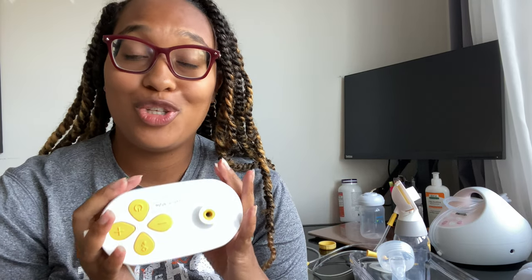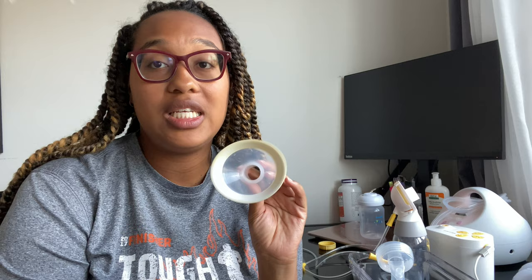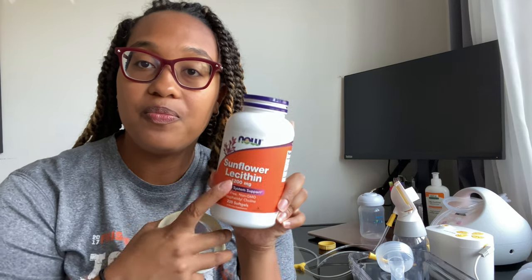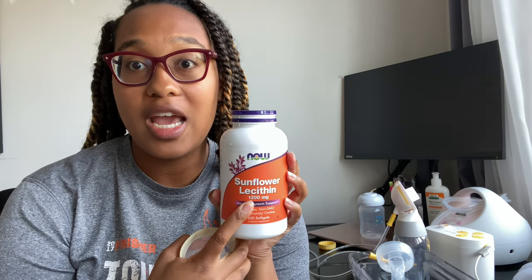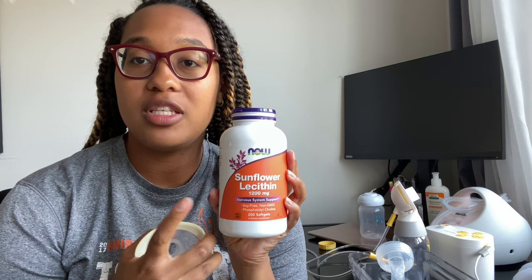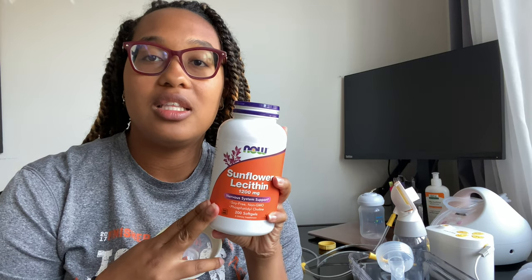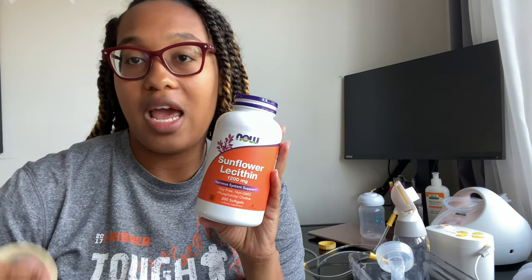So that's what the Pump in Style sounds like. It is a hospital grade pump - according to the box and Medela's website, this is hospital grade. I love it. I love the flanges that come with it. Like I said, it's not my proper size - one of my nipples is 20, one is 19, and the smallest this comes with is a 21. But I still use this at night. I take my sunflower lecithin an hour before I pump at night. For those who don't know what that is, go check out my milk supply video.